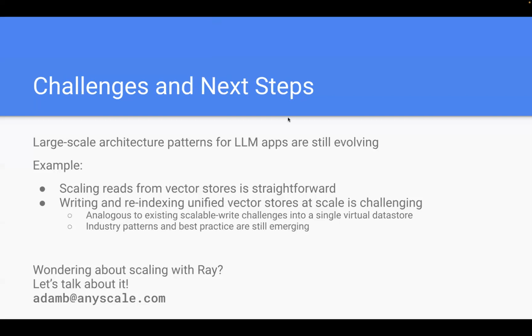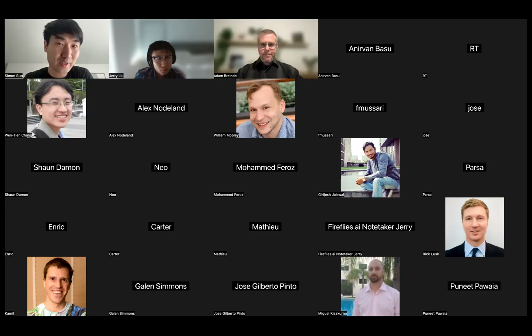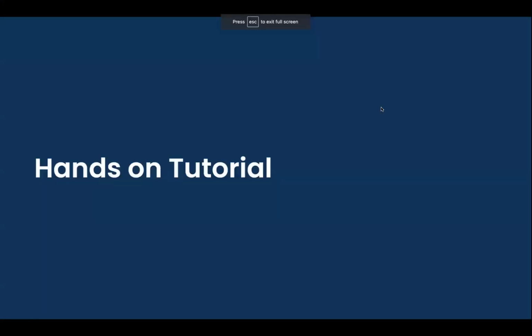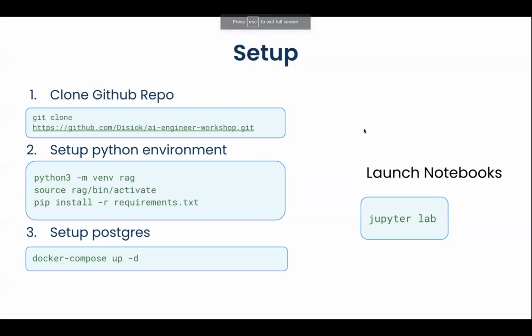So as a next step, we're going to work a little bit more hands-on with a specific Jupyter notebook where we leverage LlamaIndex and Ray to build a specific application. So I'm going to share my screen now and get started on the next part. Okay, hopefully everyone can see my screen.